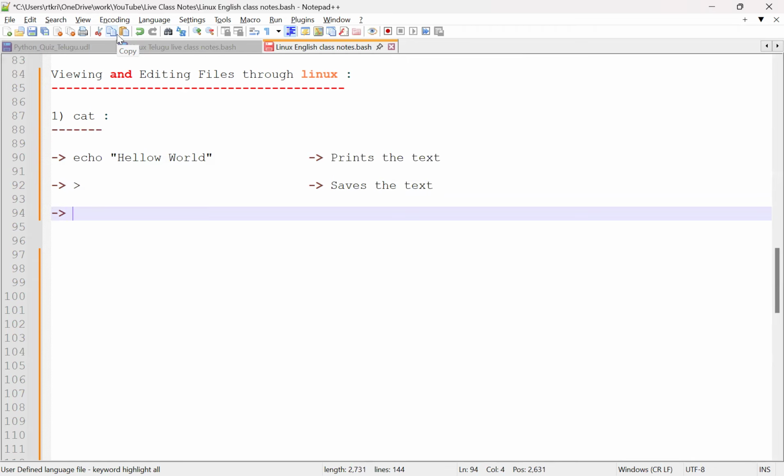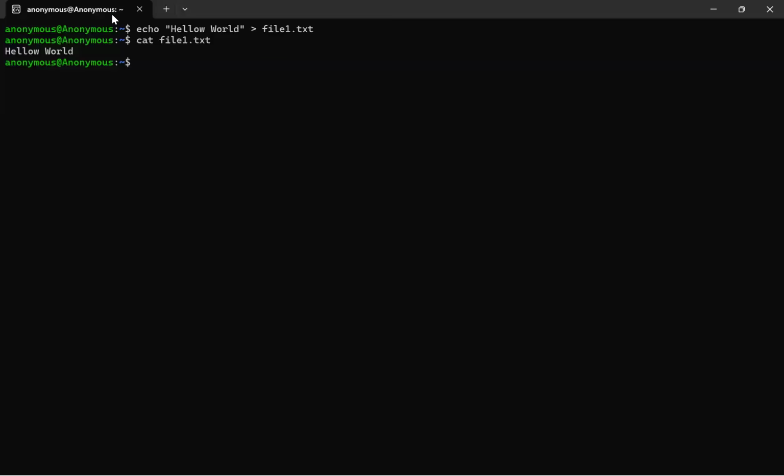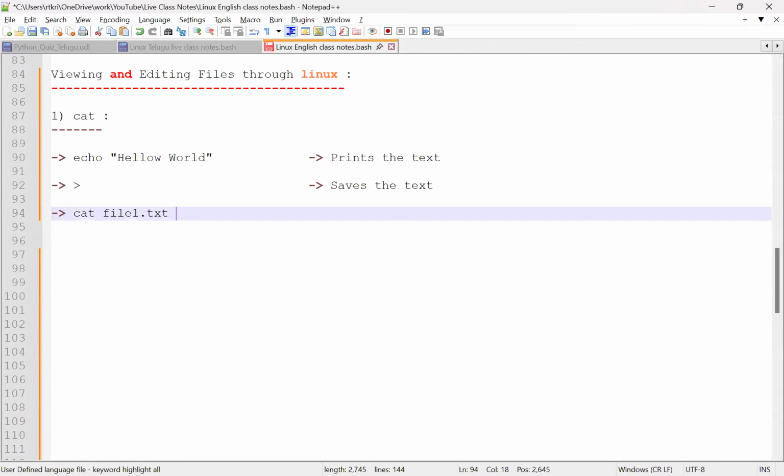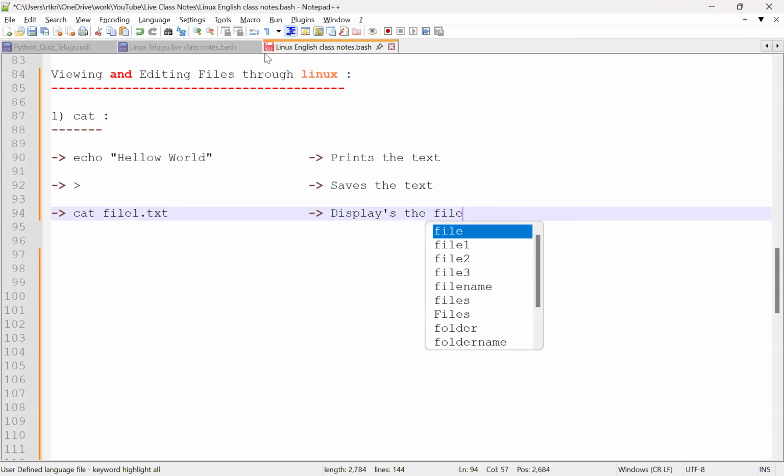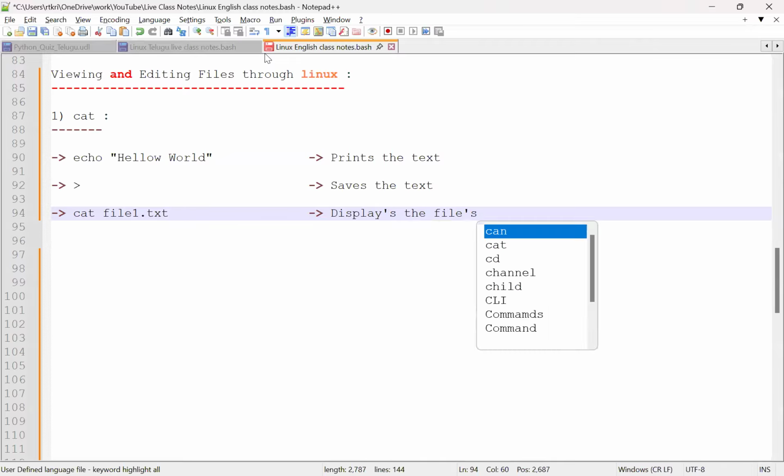Next, cat file1.txt displays the file's content.